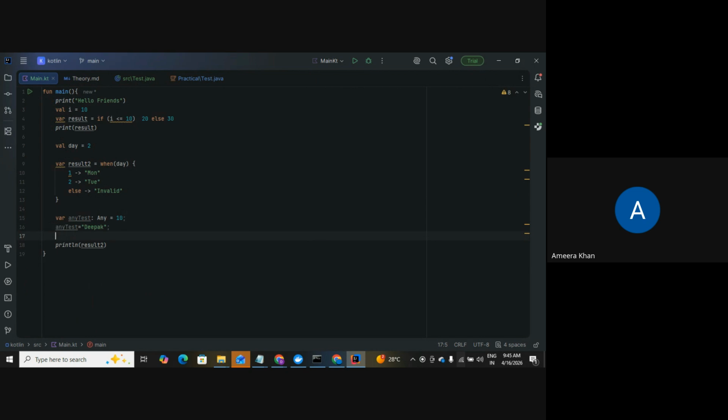Or test is equal to 1, 2, 3, and so forth. So it will not complain. Do you understand? Any, it can store anything.